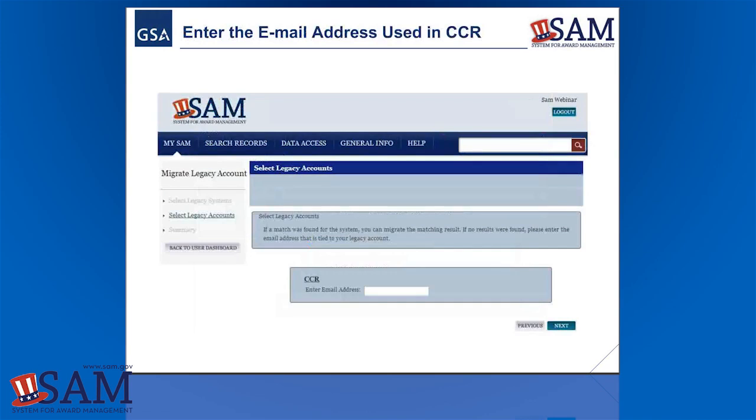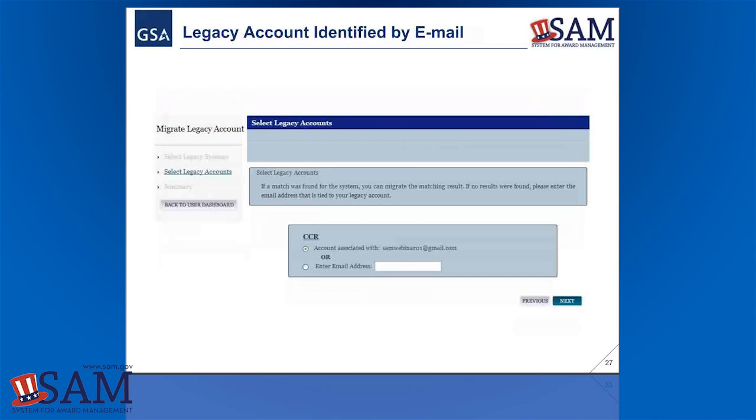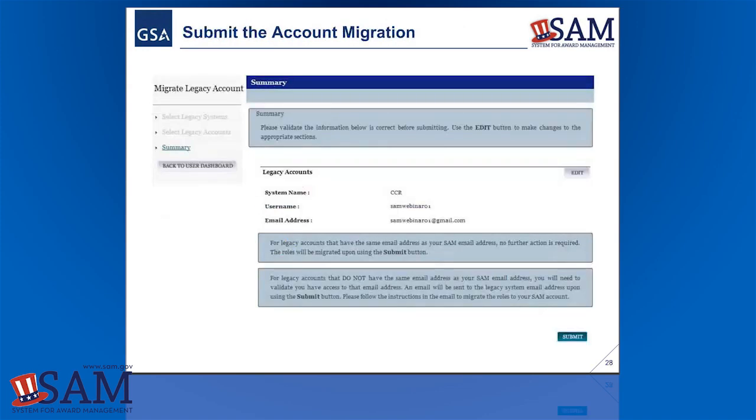All right, so CCR, again, you would enter the email address that was used to manage the old record, and that's really what you're trying to do here. If you use the email address, and you should be able to see the samwebinar01@gmail.com, that was the one that I used to manage my account on the old system, so it recognizes me, or I can search for it, and it will do the same thing on this page.